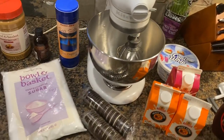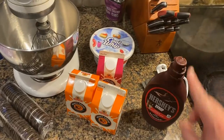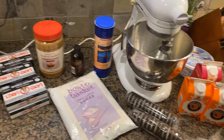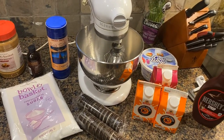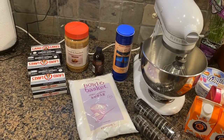And then to finish it all off, we're going to crush up some Oreos that goes in the bottom of the cup. And then the top of the cup, we're going to put in some good old-fashioned Hershey's chocolate syrup. Typically on the food truck, I would use a hot fudge of some sort or a chocolate ganache. But this is just all I have right now in my house. So I'm using that.